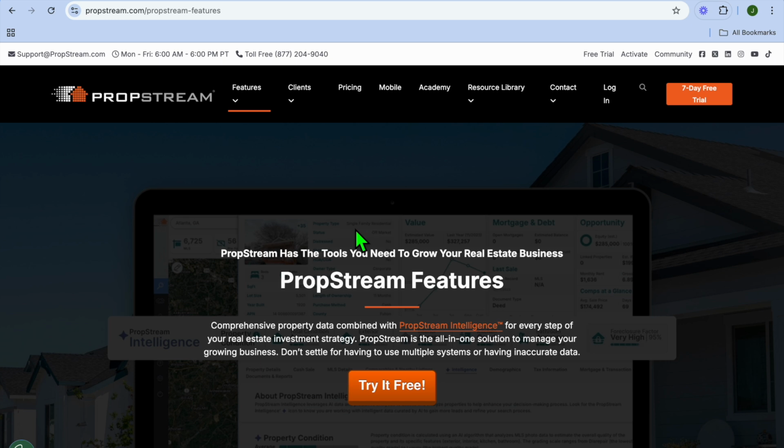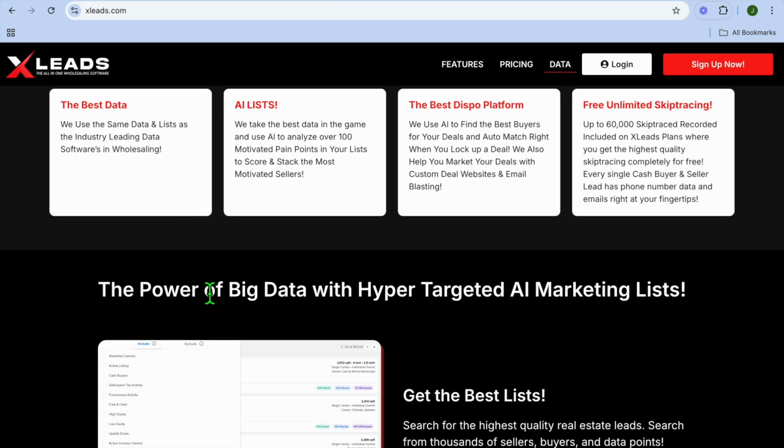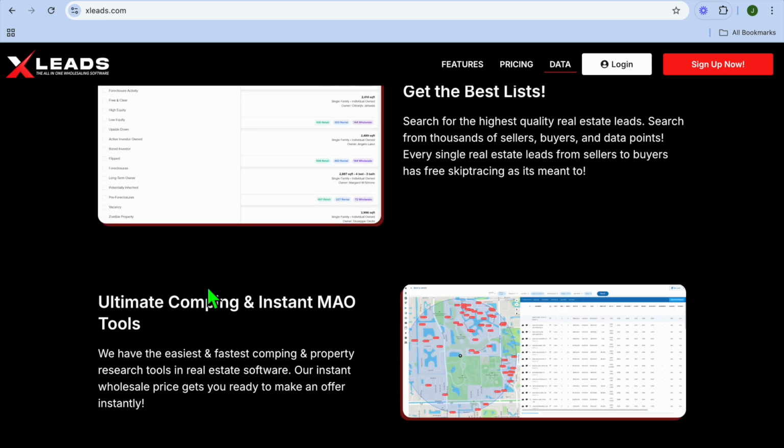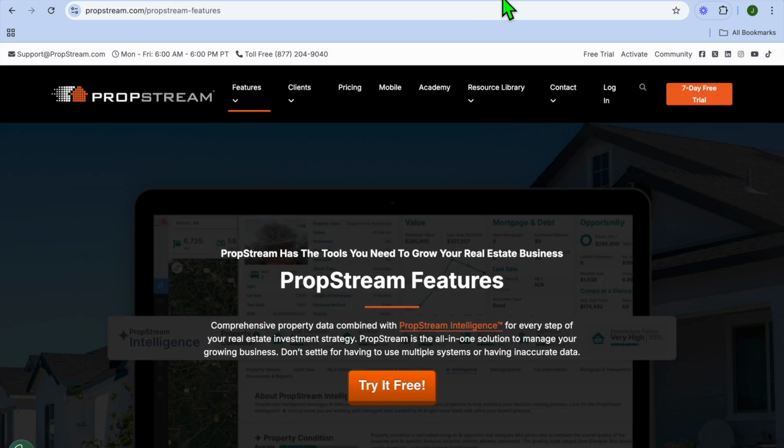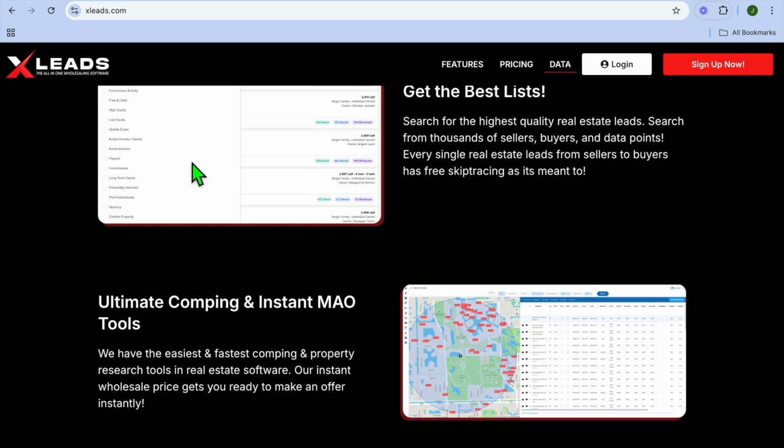And when it comes to skip tracing, with Propstream that is built in, but with Xleads that is external or manual. Also, if we were to compare their marketing tools, Xleads offers export, email, phone, and basic outreach, while Propstream, on the other hand, offers direct mail, email templates, and postcards. And if we were to talk about CRM and filters, with Propstream you'll be getting advanced filters and tagging, and with Xleads you'll be getting minimal.